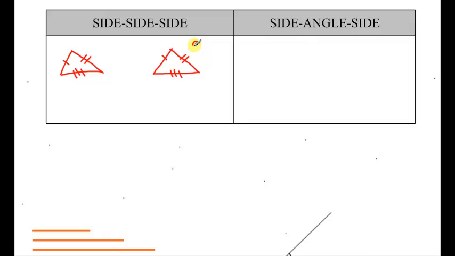This is called the side, side, side shortcut, or SSS for short. It stands for side, side, side. And it does tell me that these triangles are congruent, so I do not have to talk about the angles at all. Well, why does this work? Let's look at this little demonstration. I've got these three side lengths right here. Let's say that maybe they're boards or something, and I want to build a triangle out of them.